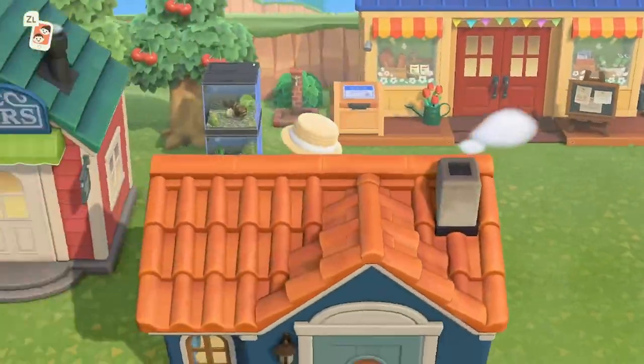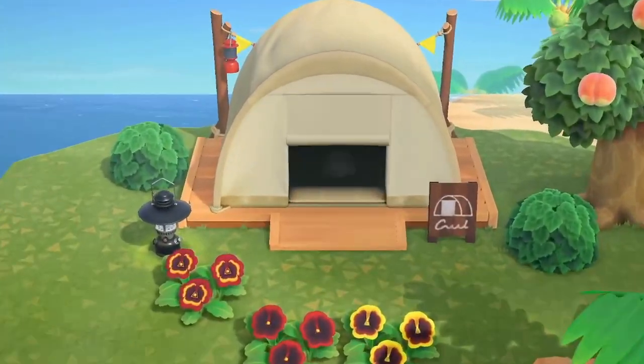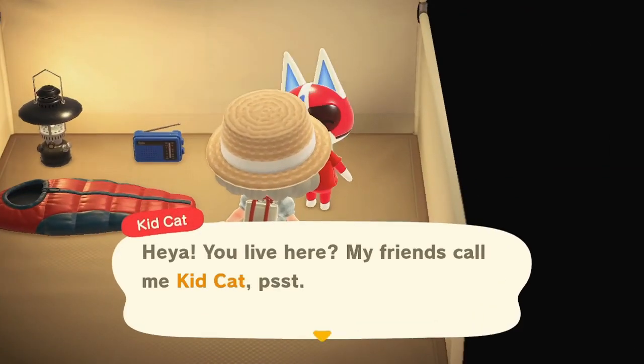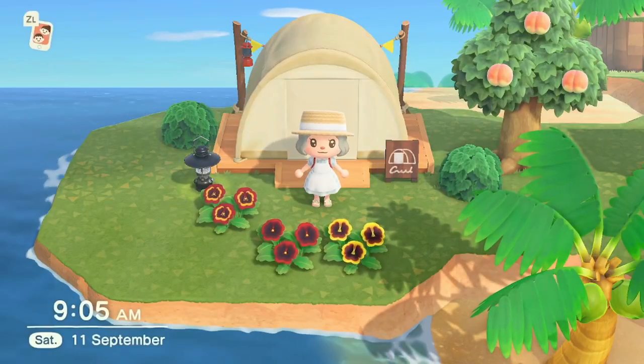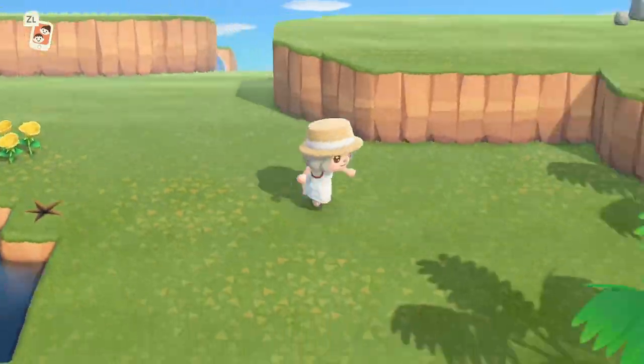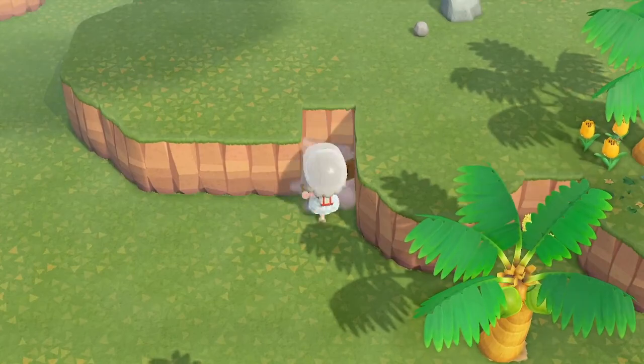But before we jump into that, let's check our campsite visitor, because we had one today. And it is Kit Kat. So no luck on the campsite today, but anyways, that's not the main point of this video, because today we are finally doing some more building and decorating.